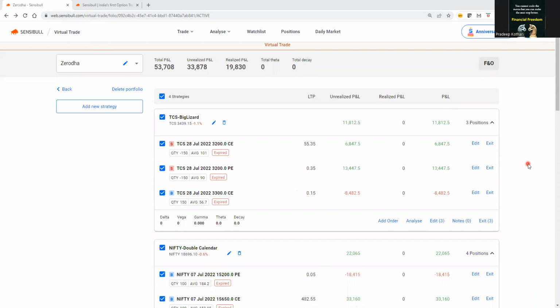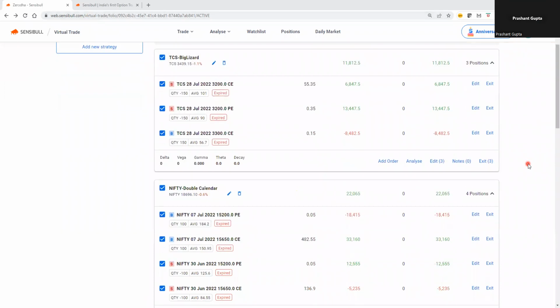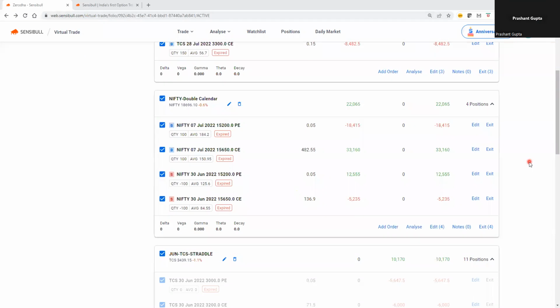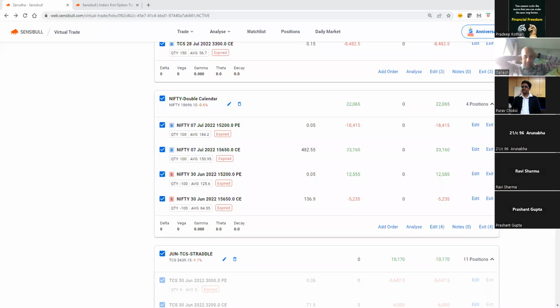How are you managing that after results? If there is a big move and you have taken the straddle before the result day, how are you managing that? Can you show one example? Like in the case of Wipro, there is a sudden fall after results. Yeah, in a general sense I can talk. Even when I take a straddle, my view is that generally I would take a covered straddle, not a naked one.